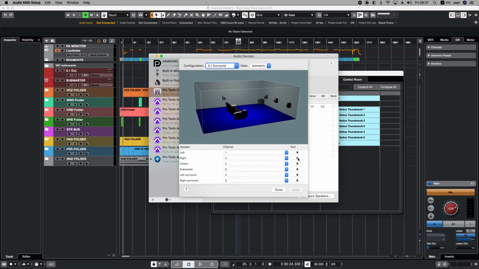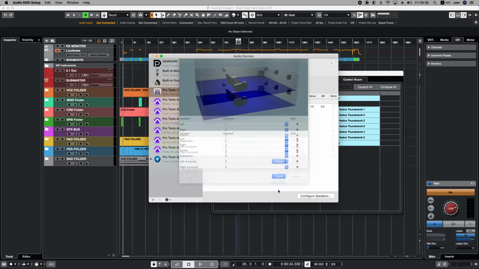Then I check the right speaker, and the right speaker is also routing properly. If it's not routed properly, you can click here and test out each of these speakers to find out that your speaker configuration and your channels are set correctly. And now you can see left, right, center, subwoofer, left surround, right surround is 132645.